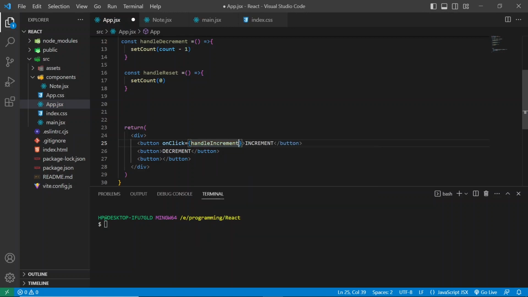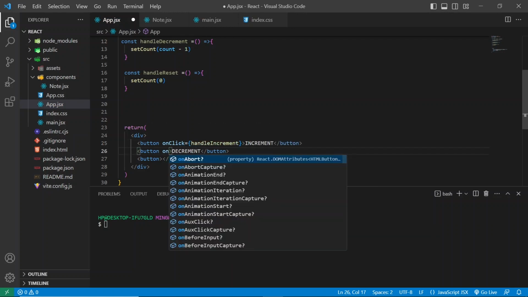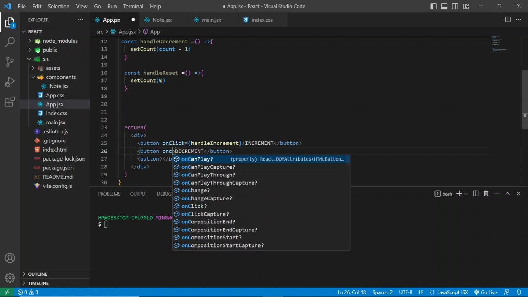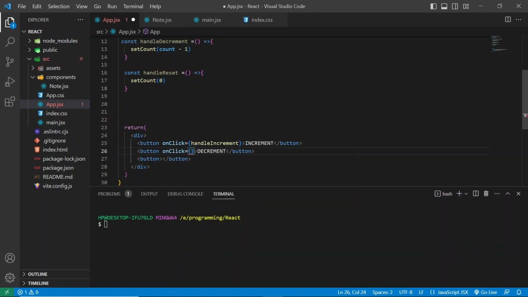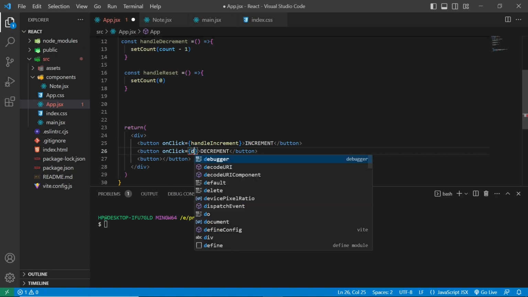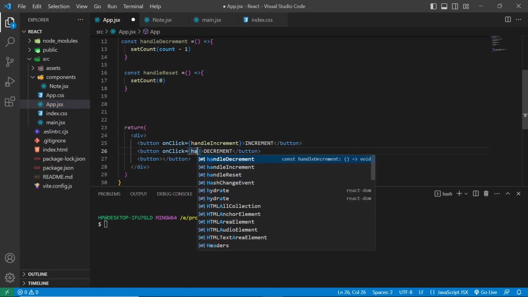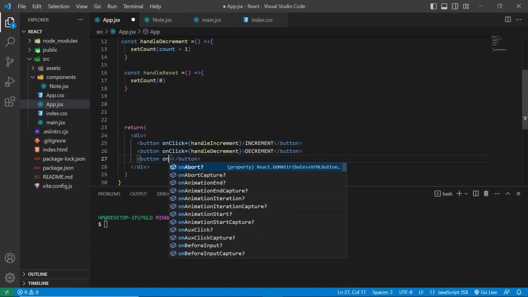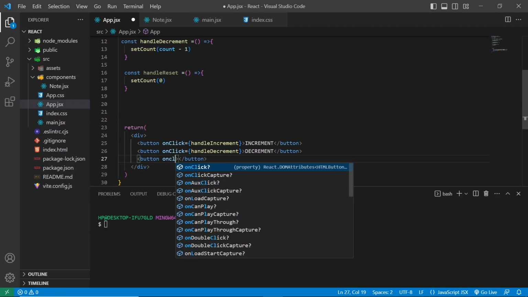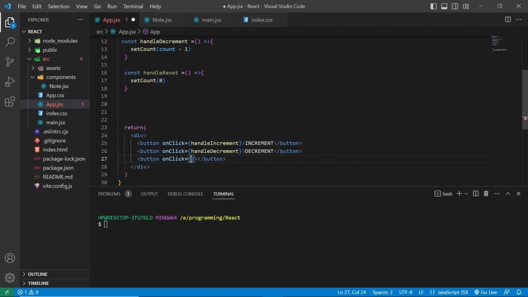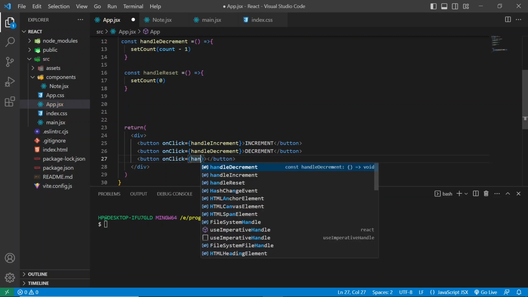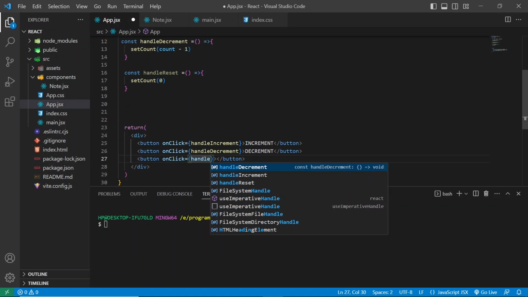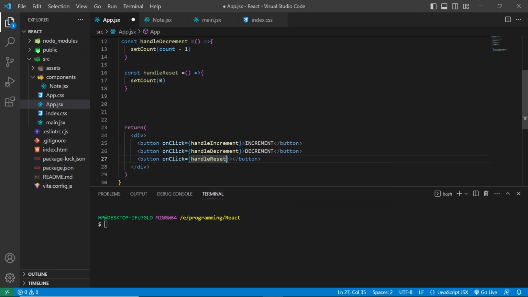This one is for handling the increment, and this is for handling decrement. And the last one is for handling the reset.